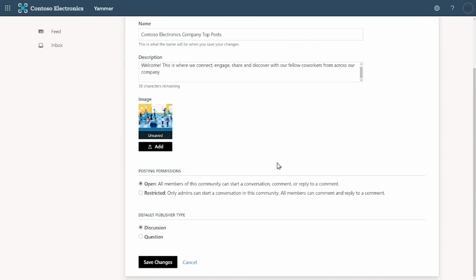And under the posting permissions, this is where you can either choose to leave it open, where all members of the community can start a conversation, comment, or reply to a comment, or you can keep it restricted, where only admins can start a conversation in this community. However, other members are still allowed to react to it or respond to it.